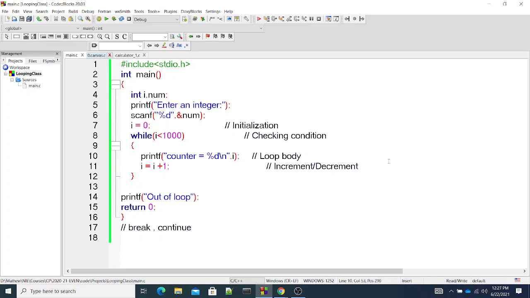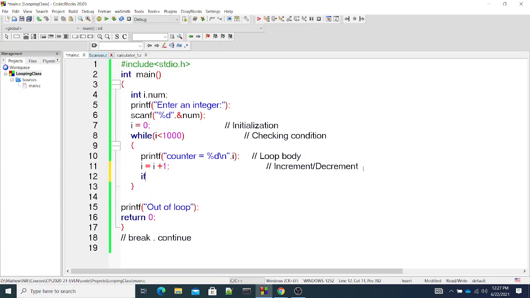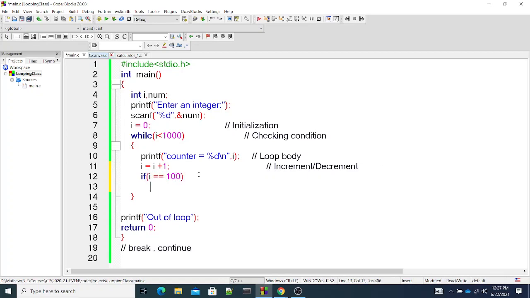Typically we will put it in an if statement. If some condition is satisfied, say i is equal to 100, then you break. Without a condition, only the first iteration will happen, because the moment break is executed, you are out of the loop. Is it clear? If you understood this clearly, then we will take up the continue statement. I hope it is clear. We will take up continue.